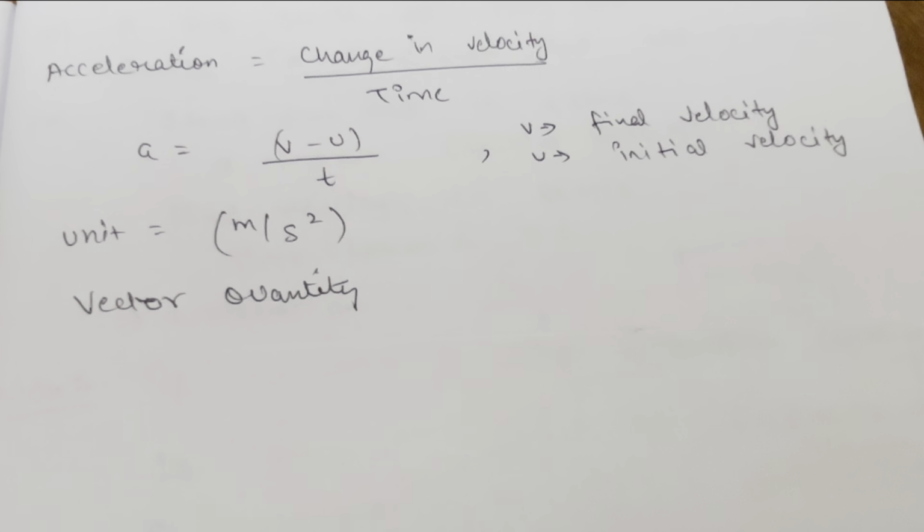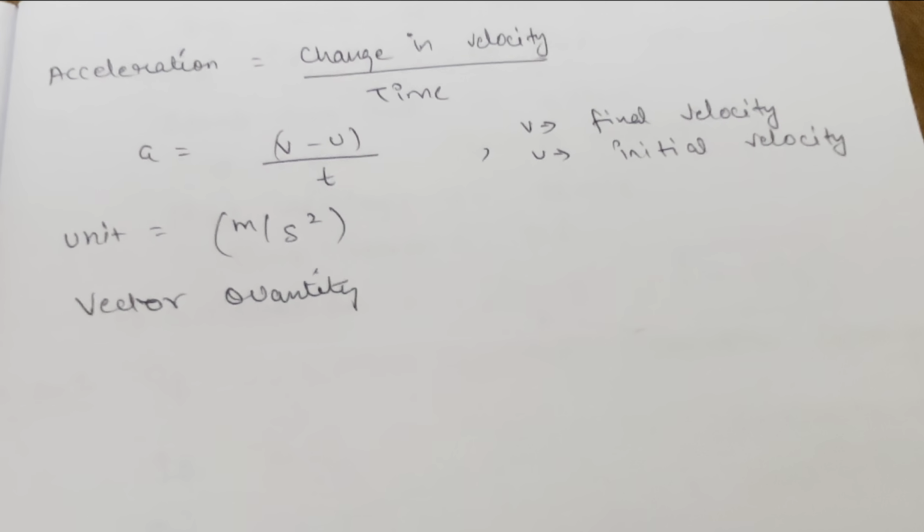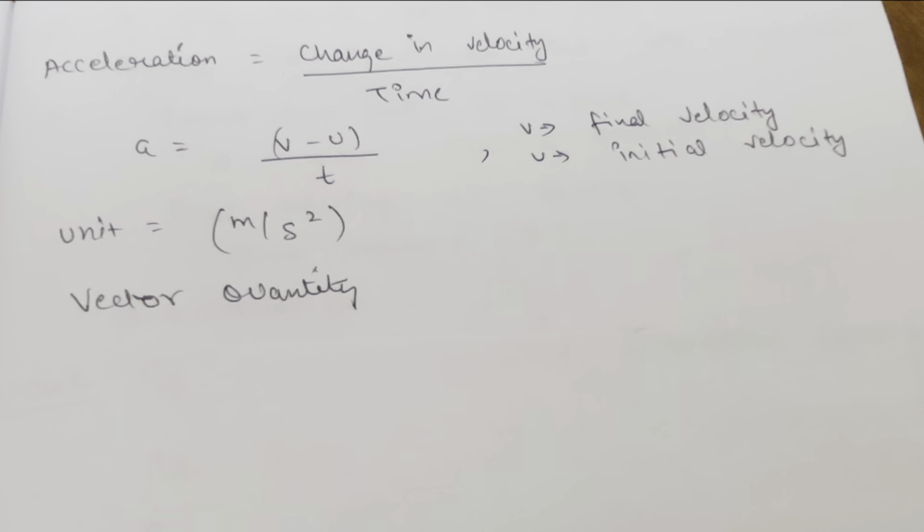Now let's learn about acceleration. So acceleration is when velocity changes, we have acceleration. It's the rate of change of velocity with time. So velocity, as we learned, is basically how fast and in which direction. So that will not remain constant every time, right? The speed in the velocity will change, the direction will change. So that will give rise to acceleration.